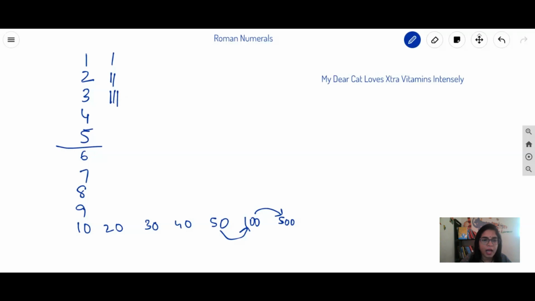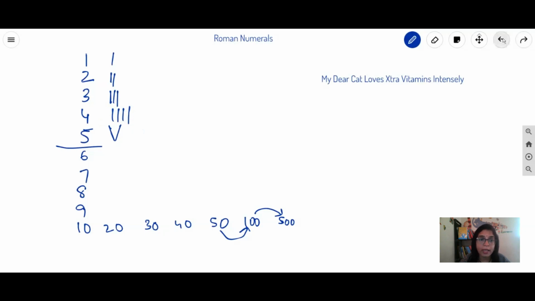Now, as soon as they are approaching the number that is like a turning point, right? They will start giving a different look to this 5. That is, they'll start writing it like this. And one more very interesting thing about Roman numerals is they will never repeat a structure more than 3 times. See, if you see here, 1, 2, 3, the line is repeated 3 times. The next thing, they will not write the 4 like this.